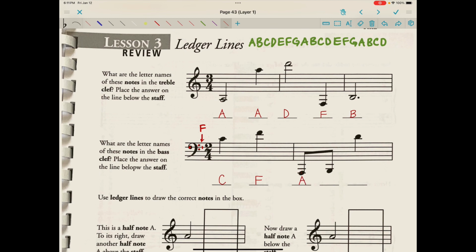And notice that this next note is just 1 step higher. So we can know this will be a B. We could also do it the way we've done all the other notes, just by starting at our reference point of the F on line 4 of the bass clef, but we can also sometimes just use a note nearby to find the letter name.